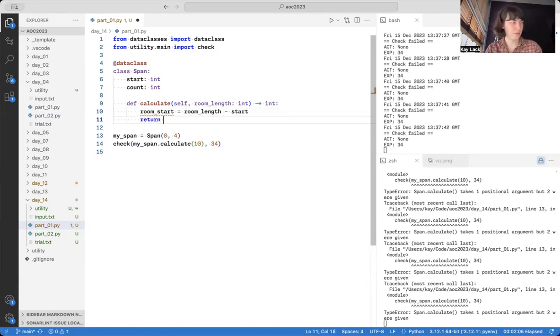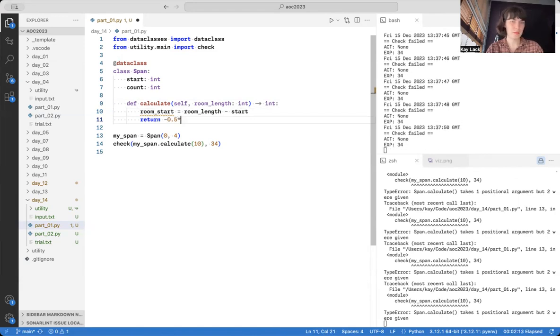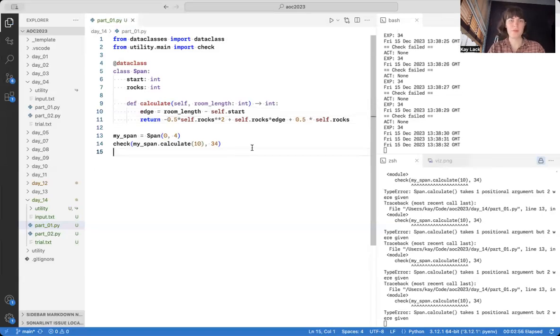Great. Go with edge. Okay, that looks good.